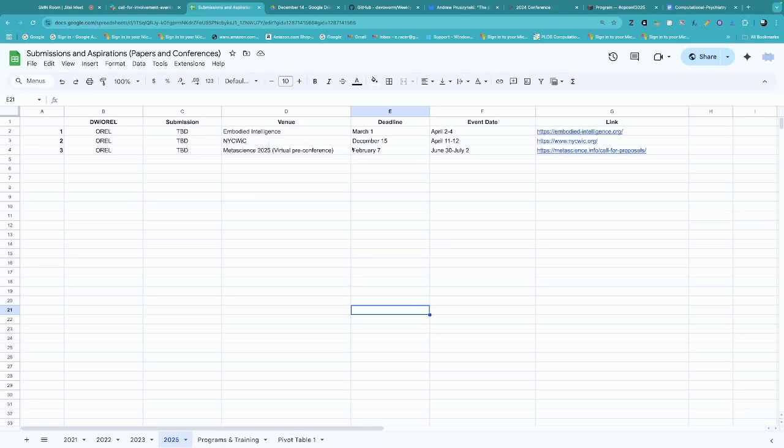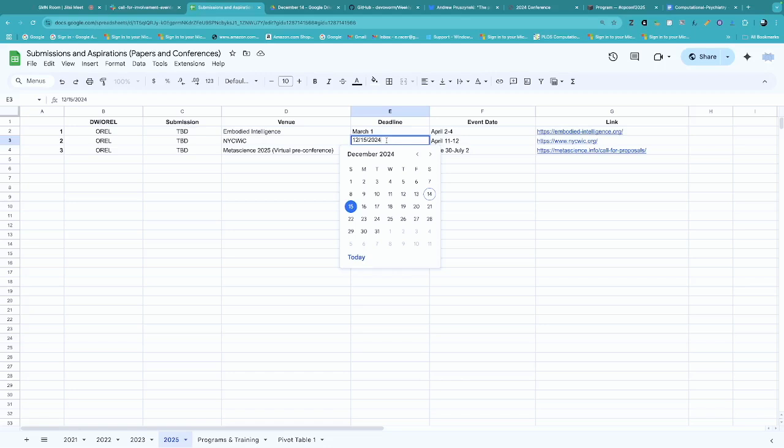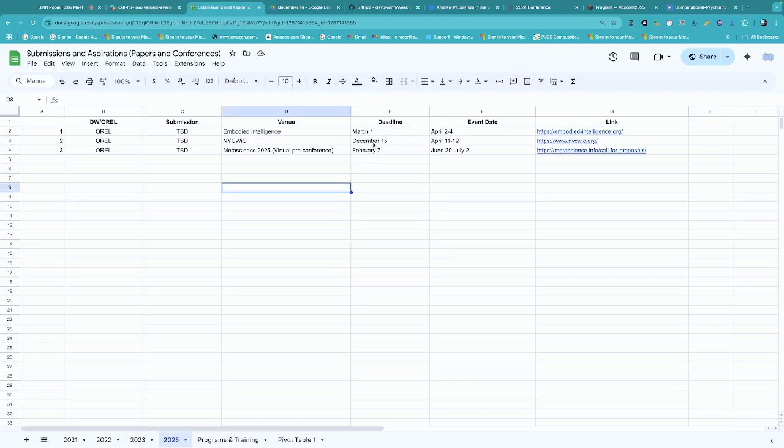The New York Celebration of Women in Computing, Jesse told me that this deadline has been extended, so we'll fix that when we get the new deadline, but I think Jesse's working on something for that. Like he's done in years past, he has this ethics buffet where he's focused on different topics in the area of AI ethics or computing ethics. And then he's gotten people together to give presentations. I've participated in that in the past virtually, and it was pretty good. It adds value for the students, because it's a lot of undergraduates and they're looking to get into a research area.